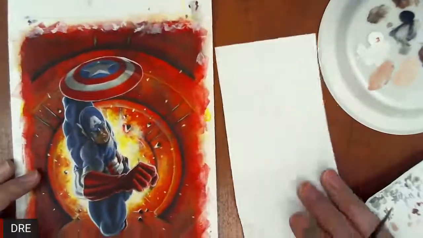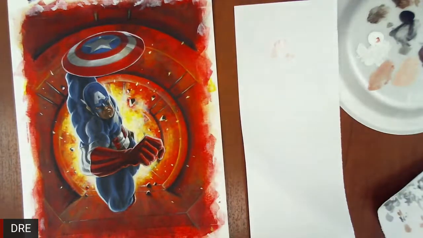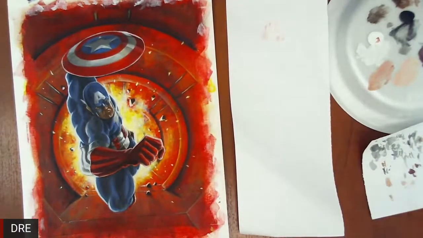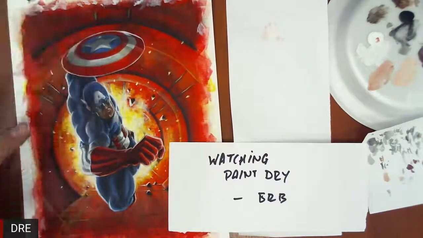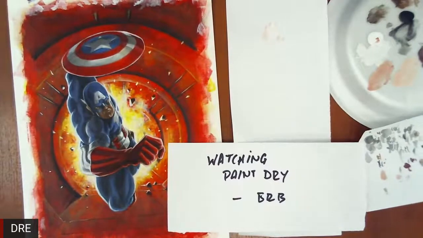All right, I'm gonna let that settle for a bit. I'm gonna go stretch my legs. Where's my watching paint dry piece of paper? I lost it. Let's make a new one. Yeah, so I'm gonna go get up, stretch my legs for 5 minutes or so. Hopefully this will be dry by then so I can start working on the highlights and the rest of the shield, getting the rest of the values in. It's gonna be 5 minutes or so.